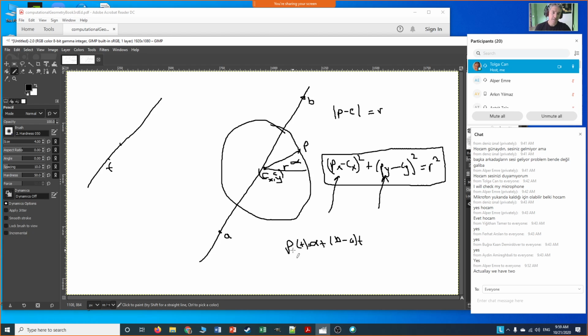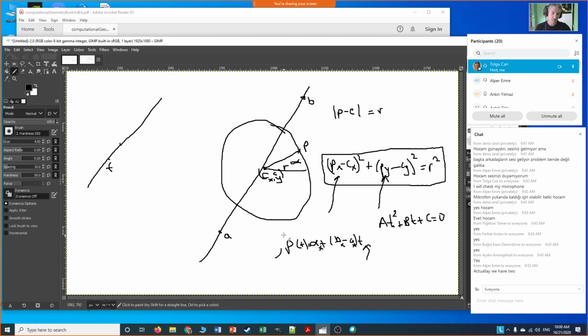So what I can do is, in terms of this Px, I can plug in Ax plus (Bx minus Ax)t here. And for Py, I can plug in Ay plus (By minus Ay)t here. It will be all scalar in a single equation. The only unknown will be t, and t will appear squared. The equation is going to be something like this: At squared plus Bt plus C is equal to 0. So you will have some equation like this.